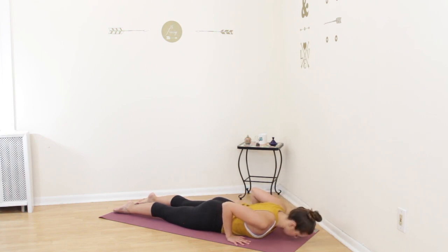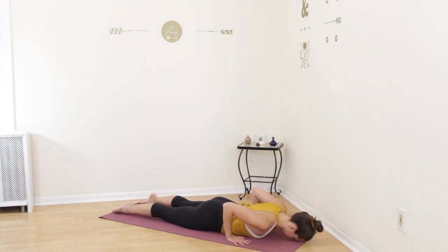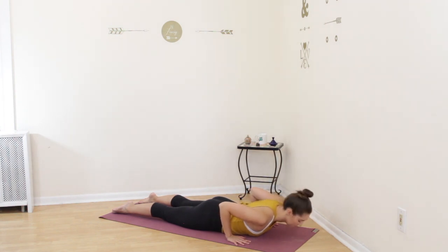Exhale, lower your head back down. Inhale, once more lift your head and shoulders. Keep the tops of your feet on the floor. Exhale, lower your head down. Last time, inhale, lift your head and shoulders off the ground for your low arch.